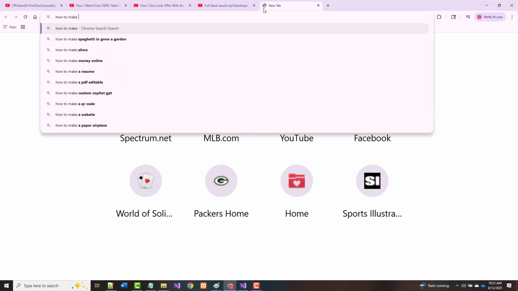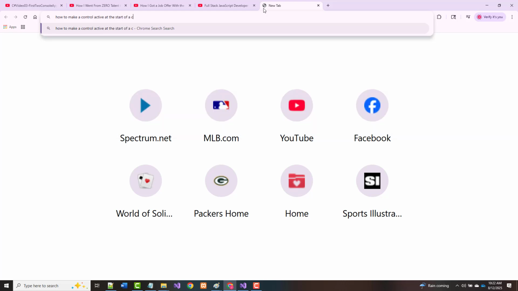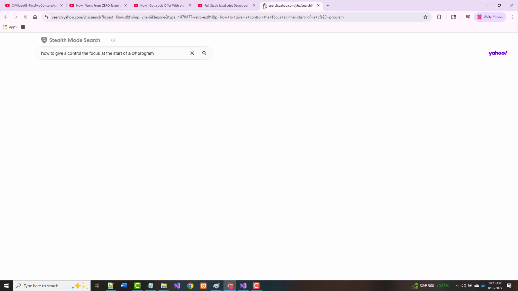How to make a control active at the start of a C# program. And I don't want active. How to give a control the focus at the start of a program.